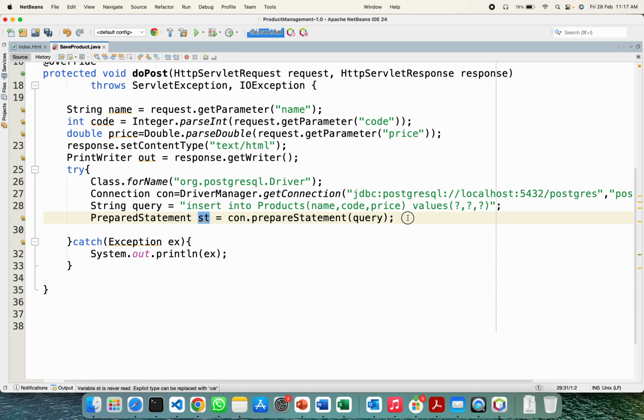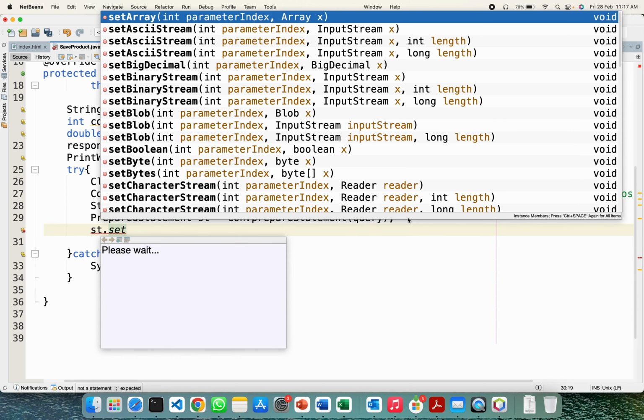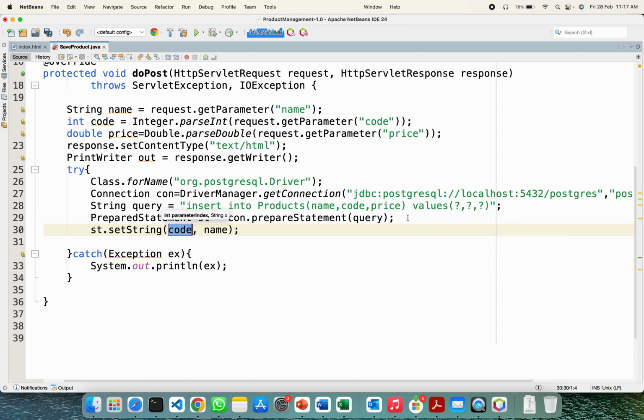Now when you prepare the statement, we can use st dot to set the value for the question mark. The first question mark is identified by 1, the parameter index. When you give 1, it will assign the value for the first question mark.